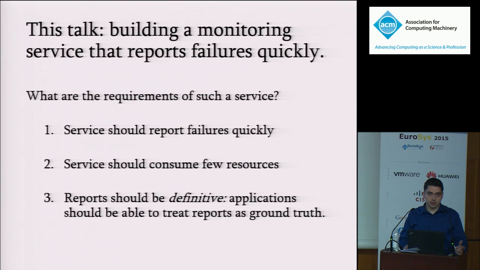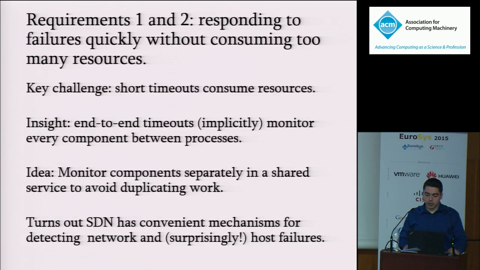So how are we going to address these requirements? Well, looking at the first two requirements, the challenge was that these short timeouts were consuming a lot of resources. And the insight here is that the end-to-end timeouts are implicitly monitoring every component of the system. There are a lot of layers of indirection, as one of the questioners pointed out in the last talk, so that these timeouts are monitoring the operating system, the hypervisor, and all of the links between the two processes.